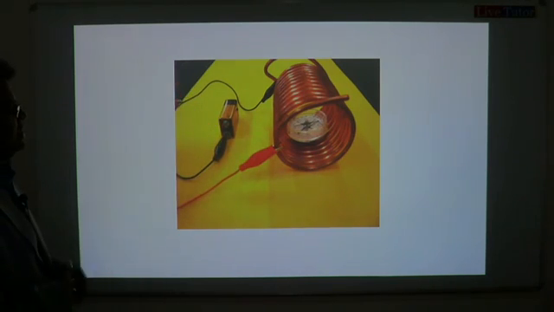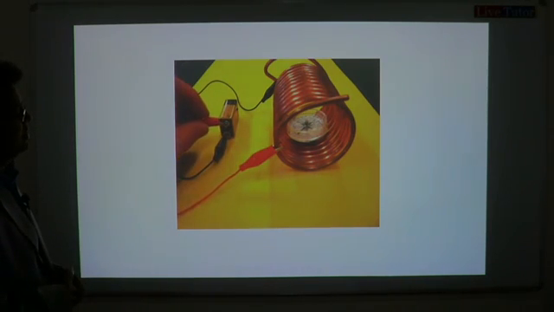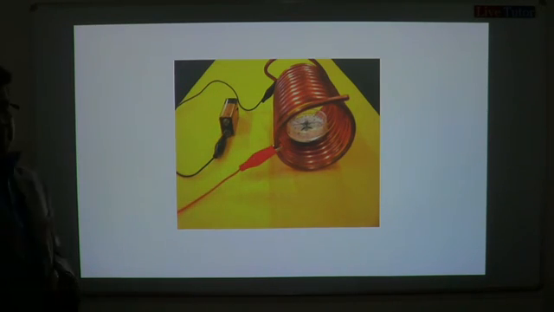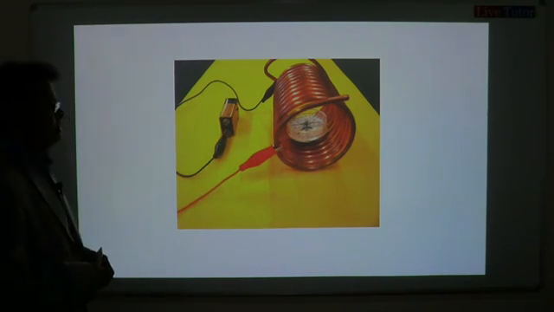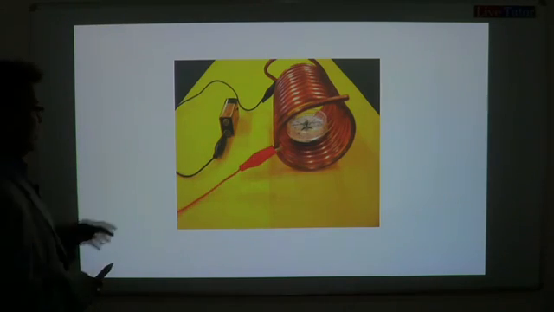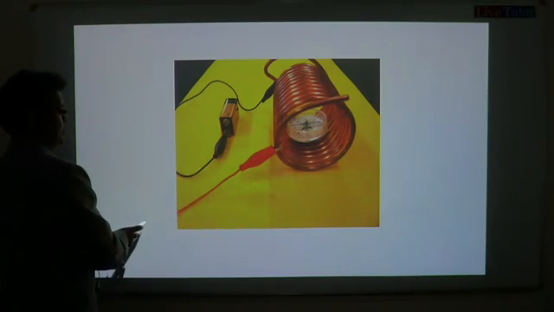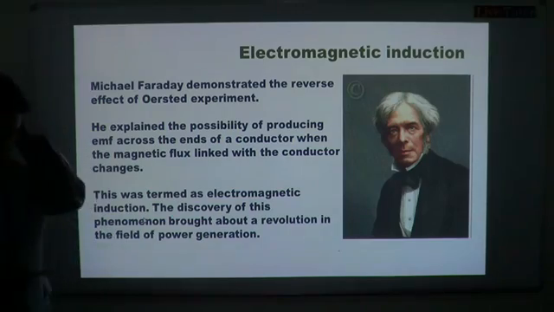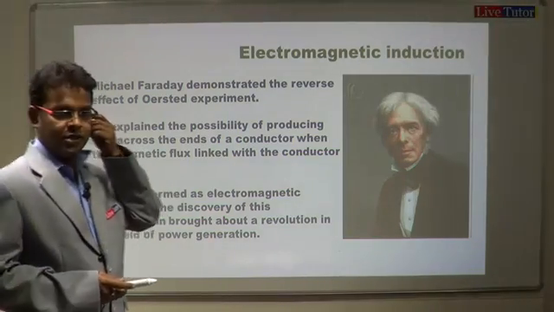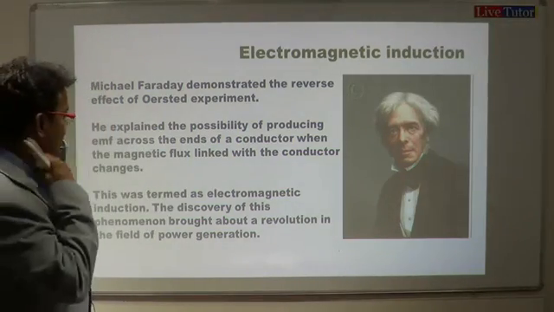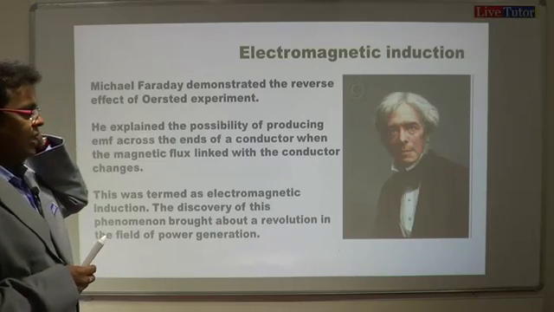Now you can see that there is a deflection. So, such a very simple but interesting experiment, which will explain the effect of current flowing through a conductor, so that it is connected with, associated with, the magnetic field.